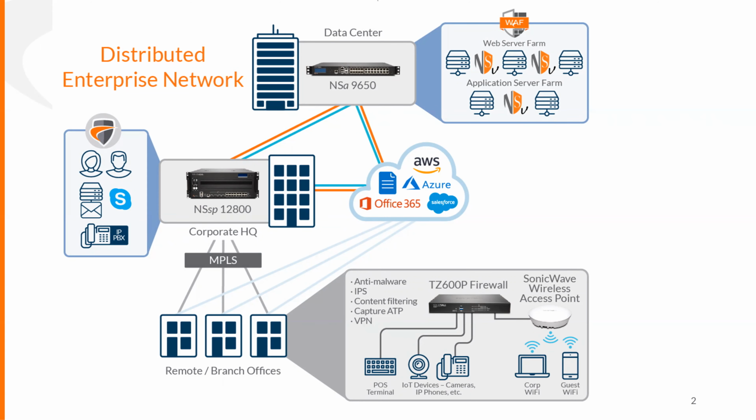The idea is that MPLS is quite expensive. It has certainly been around for a long time, but we're limited to that use because it's the dependable point to point. You don't want any sort of contention, and you need that dedicated connectivity, despite the cost. So that's a distributed enterprise network.